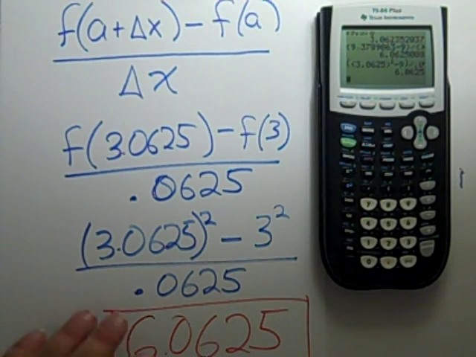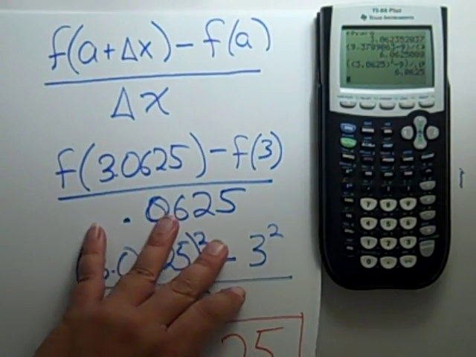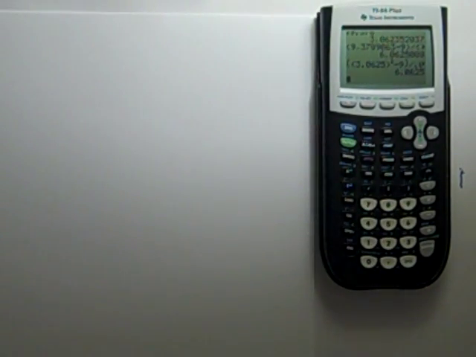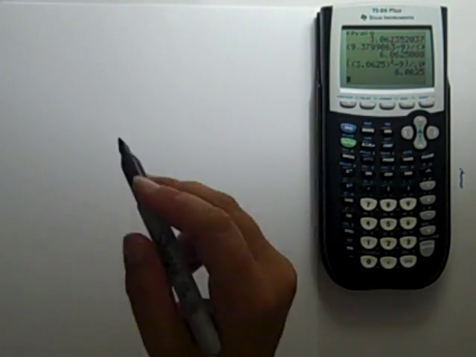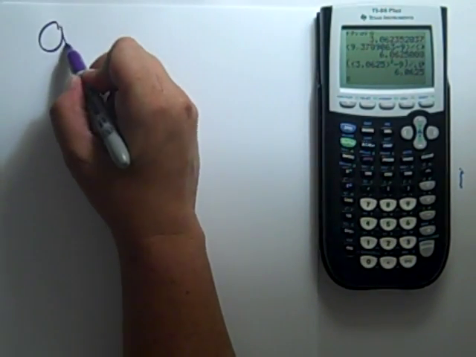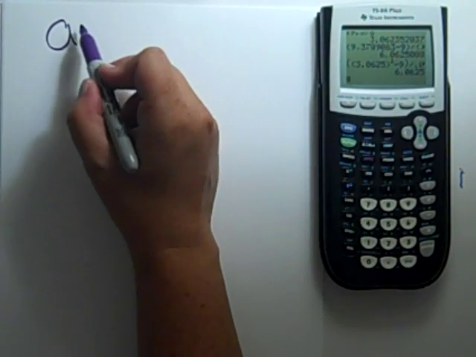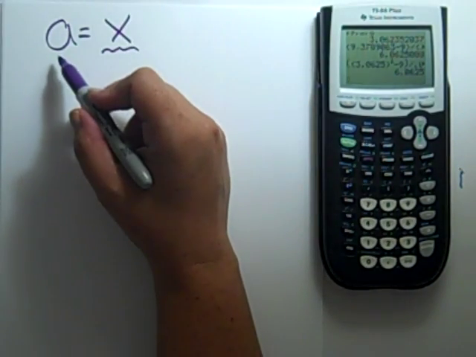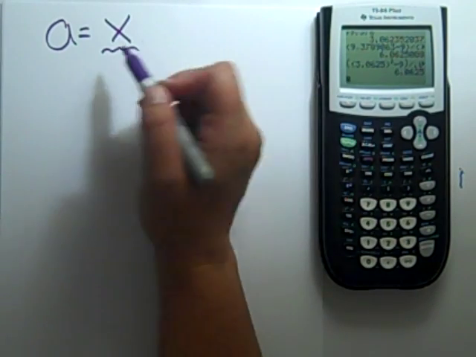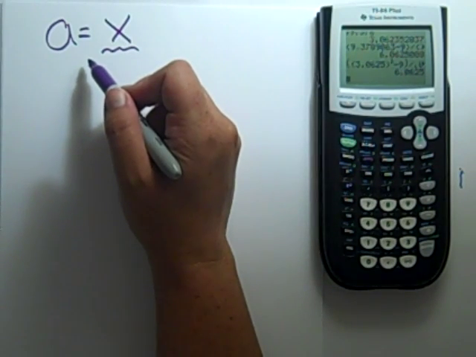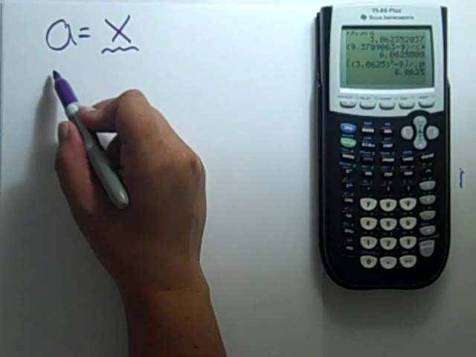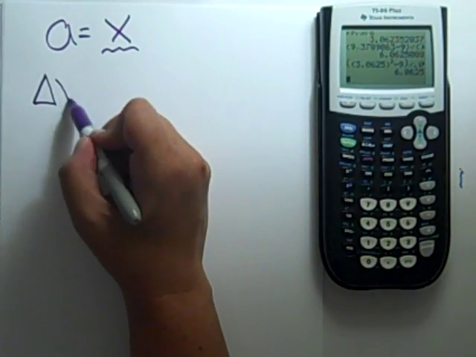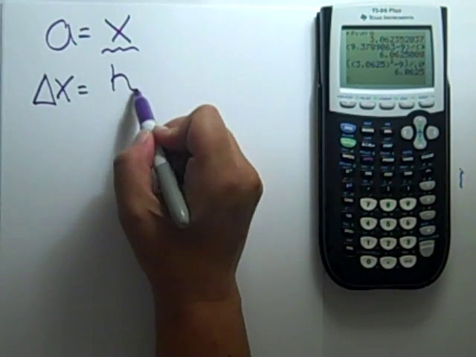Okay, one more way to do this. The super cool calculus way. This is the almost cool calculus way. The real grown-up calculus way is coming at you right now. What we're going to do is, instead of writing an a, from now on, we're going to write x. Just plain old x. That makes sense, right? So instead of saying f of a, let's just call it f of x. That's what it is. And then instead of saying delta x, we're going to use h.